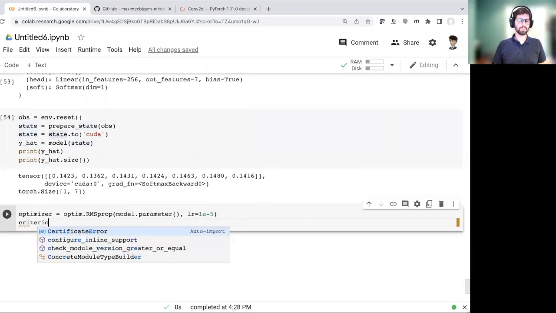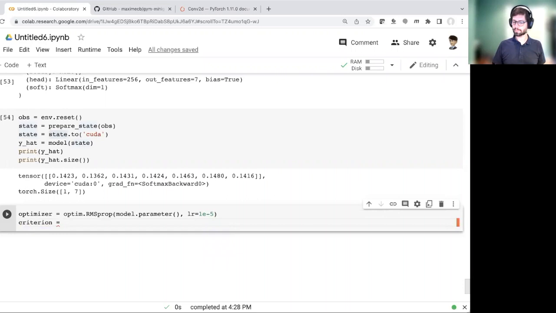And we need a way of measuring loss. I'm going to use a loss function called cross entropy loss. Basically, what that does is it takes two vectors and tries to figure out how similar those vectors are. The difference will be the loss or the error. So in other words, how wrong did the neural network guess its y hat compared to the true value y?